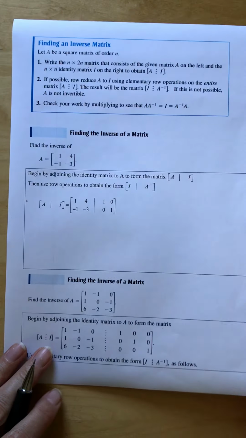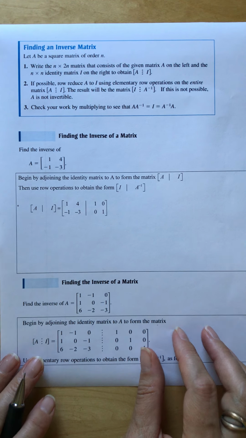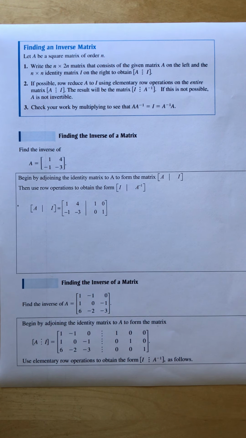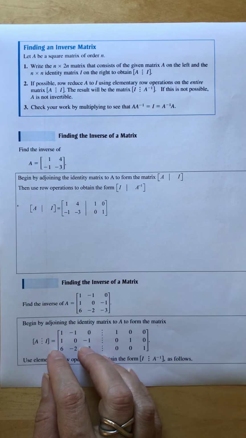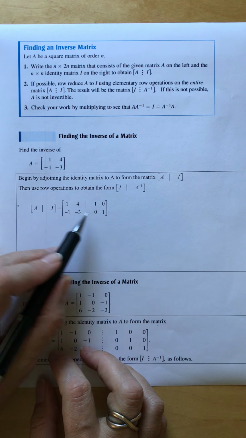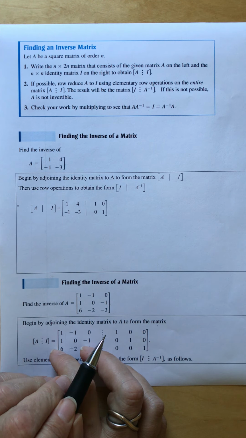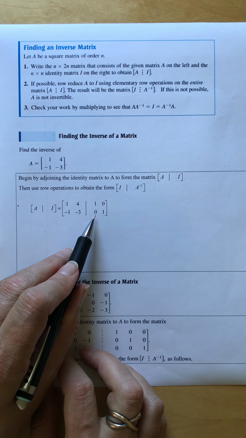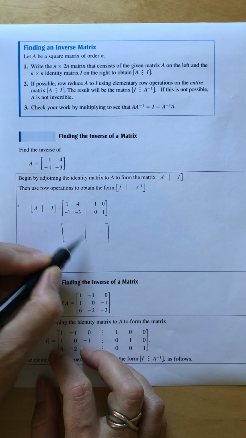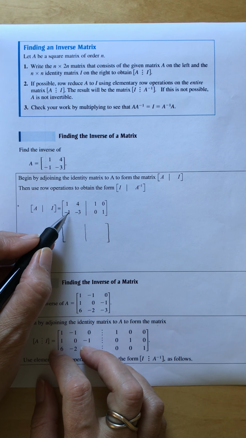Now, finding the inverse of a matrix is a little bit trickier. There's some steps written out here. As usual, I think it might just be easier to show you by example than trying to run through what all those words mean. So let's go ahead and try it. The idea is that I put the matrix that I want to find the inverse of here, and I put the identity matrix next to it. So this is 2 by 2, so this is 2 by 2. And now I'm going to do to this matrix whatever it takes to make this into the identity matrix.